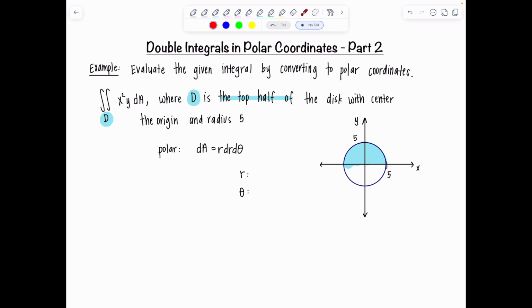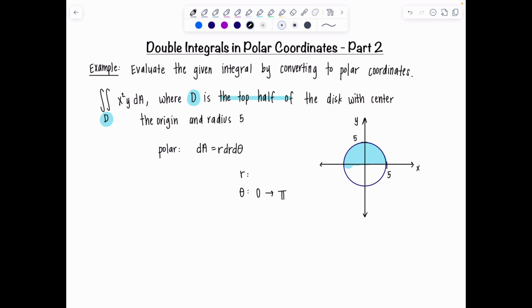So here's the idea. To figure out the bounds for theta, you simply look and think to yourself, what values of theta would bound the region D that lives in quadrants 1 and 2? Notice here, this is where theta equals 0. We're using our standard orientation for measuring theta, and we go counterclockwise up until this would be at pi. Theta equals pi. So the limits for theta are from 0 to pi.